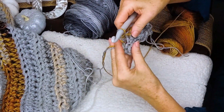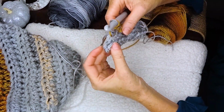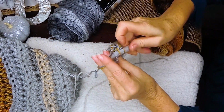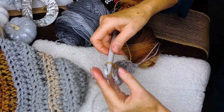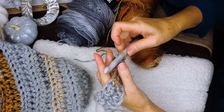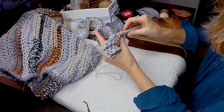When I get to the end, on mine it looks like that's your last one, but there's actually one more here. That loop right there, be sure you catch that before you turn and go back. Otherwise your throw will start to get smaller and smaller. Remember to chain 1 and turn. Now I'll change color again and show you the second kind of knot that I used. Let me go a couple of stitches in.